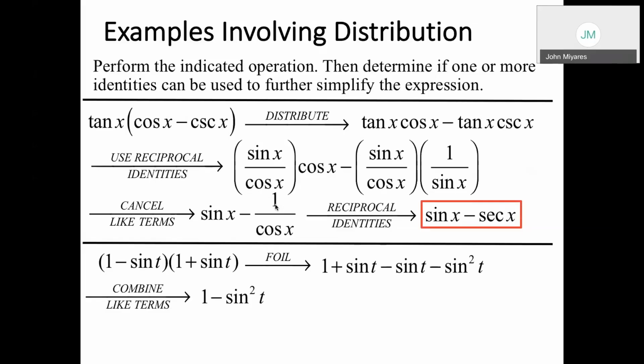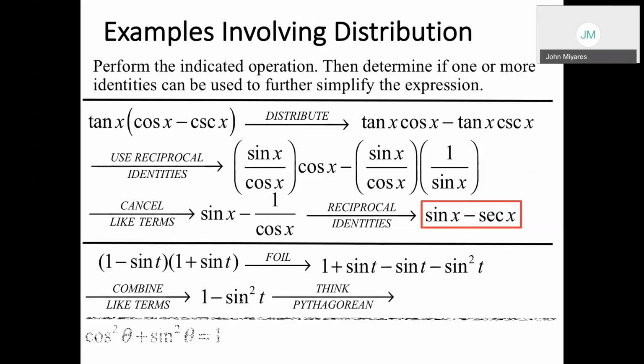Now from here you might ask, is there anything else we can do with this? Well, whenever you see a trig function being squared like this one, it's possible that they can be further simplified by using one of the Pythagorean identities. So we need to think about how that might apply here. We have one identity which says that the cosine squared of theta plus the sine squared of theta equals 1. And we could actually use that in a few possible ways.